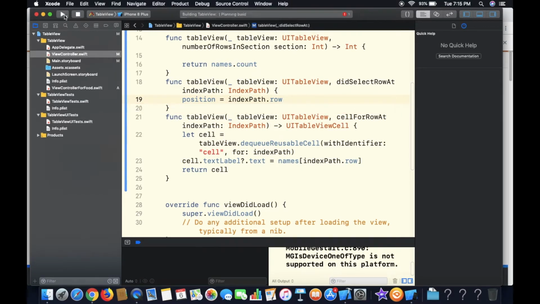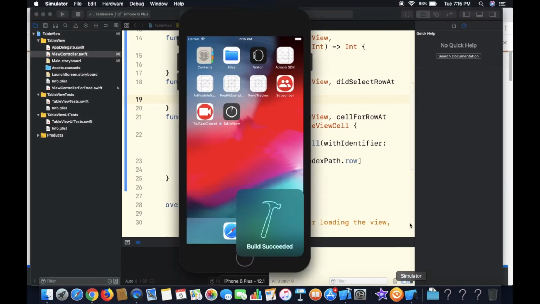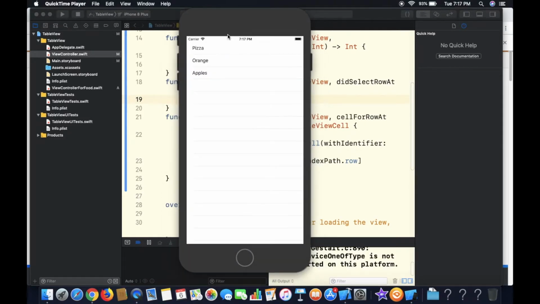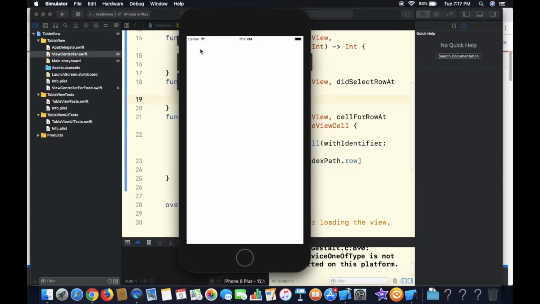Now we can run this one. Now when we click an item here, we see the new activity start.